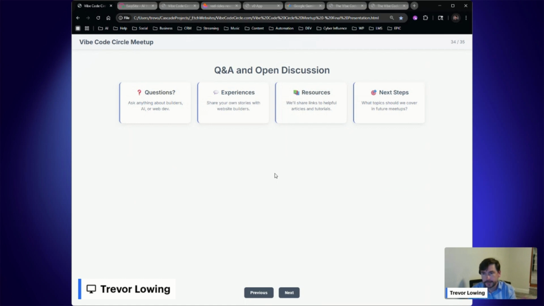And in a future session, we'll go over some of this other stuff. Once you've had a chance to play around, we'll share our experiences and our resources, and then next steps are going to be future sessions. We've got a Supabase meeting next week that I'll be presenting on. That'll be a hybrid one. There'll be some folks live in downtown Alexandria, and then some folks online. I'm probably going to pre-record part of it, just in case, because I never know how good the internet's going to be inside a restaurant. And I'm probably going to have an assistant to help me in case we have any issues with that.